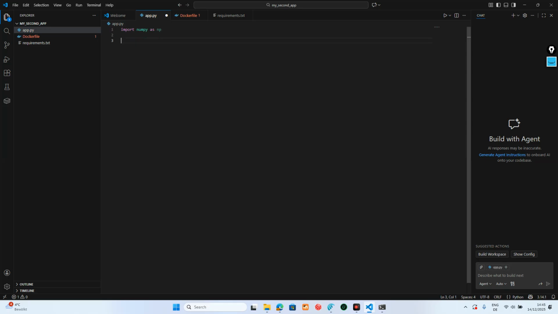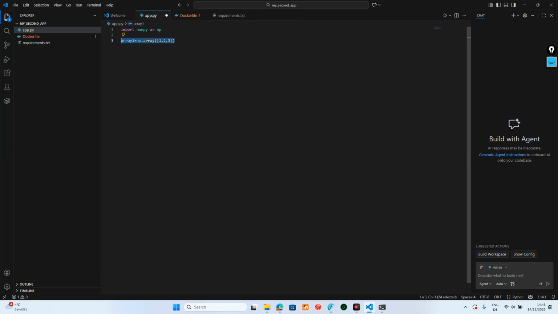So import numpy as np, and the next instruction, let's create two arrays. array1 equals np.array, let the content be 1, 2, 3.